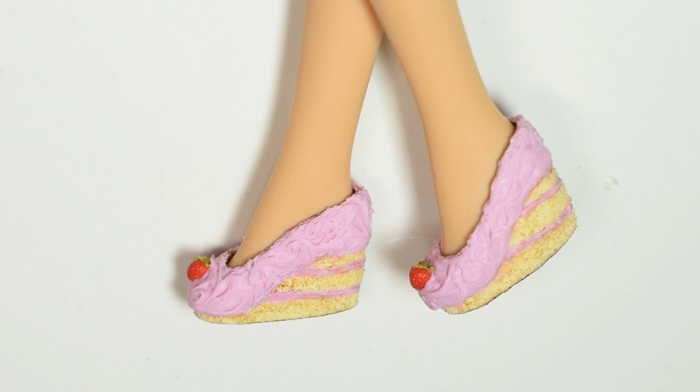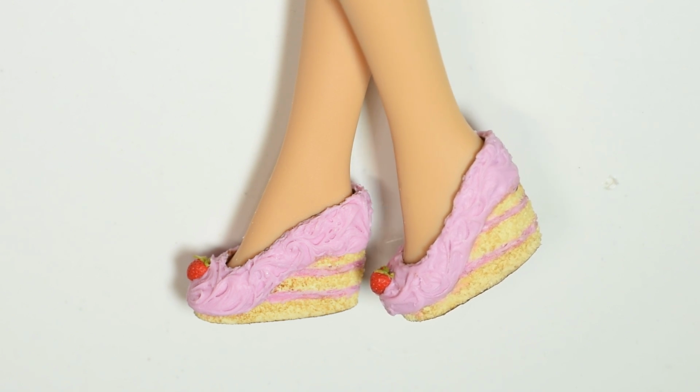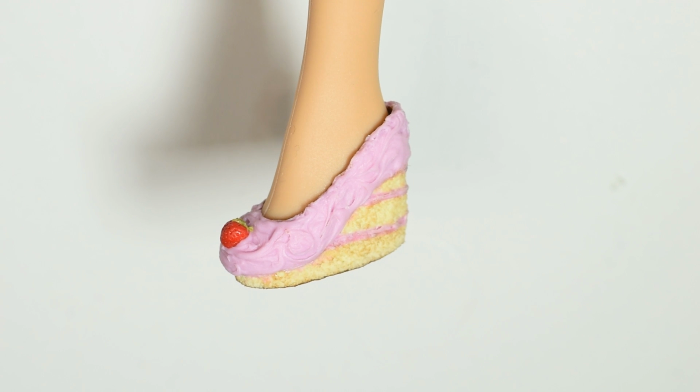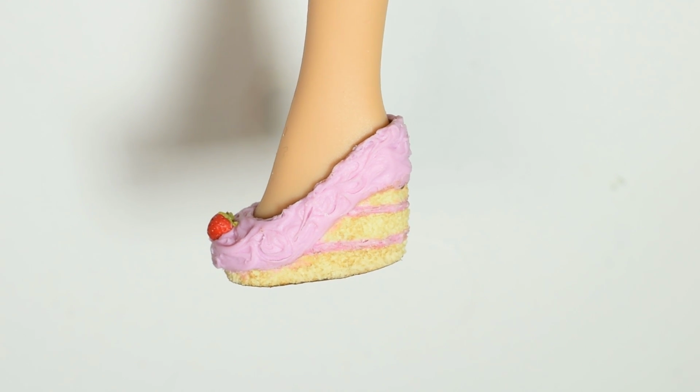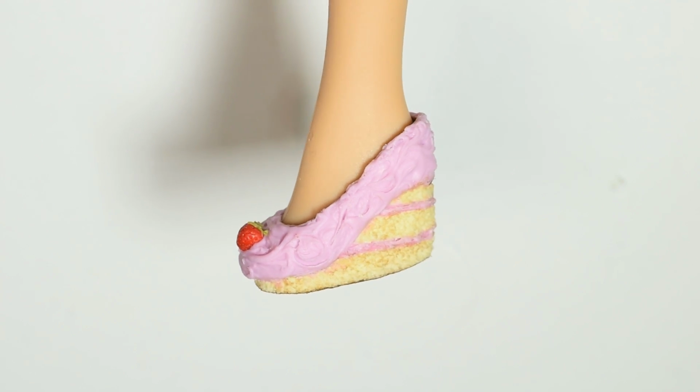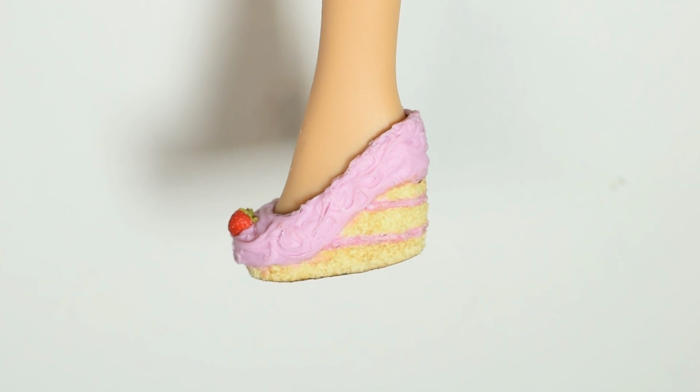Hi guys! Today we're making these cute doll shoes inspired by strawberry cake. I was inspired to make these shoes by the brand The Shoe Bakery, which makes really cool life-size shoes inspired by cake. I made mine a lot simpler, but you can add as much detail as you want.